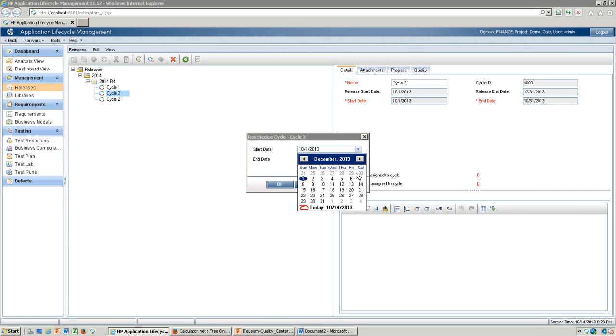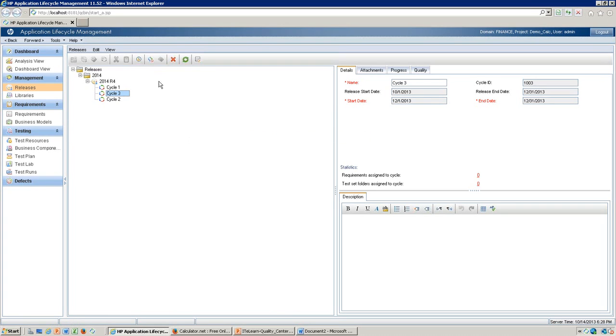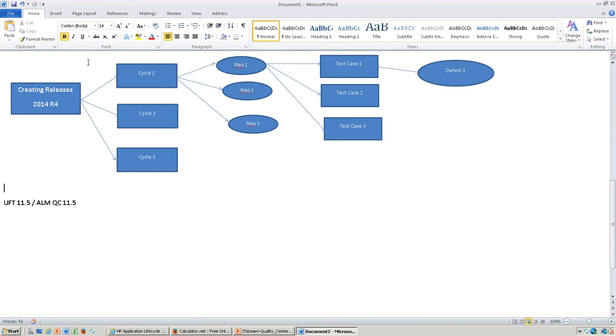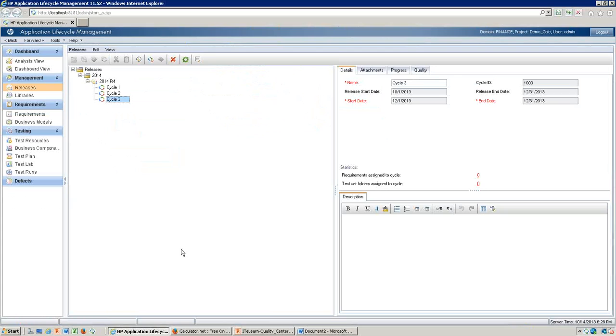The reason I am rescheduling is that I have copied the same cycle again and again. And then I will click on refresh. So we are done with creating releases and creating cycles.